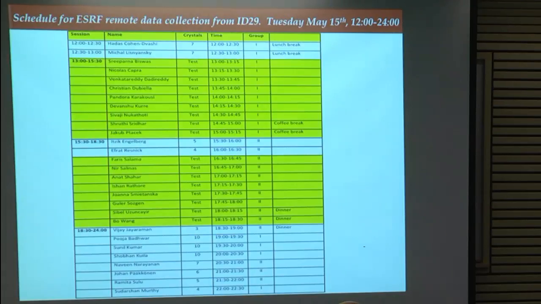By the time we get to after dinner, we have no actual sessions. We have here the schedule for people to collect data, and I guess the instructors are going to be available until, not midnight, but until some point. We'll see how awake they're going to be, but some people are going to still be around if you want their help in processing data and so on. So that's for the ESRF.